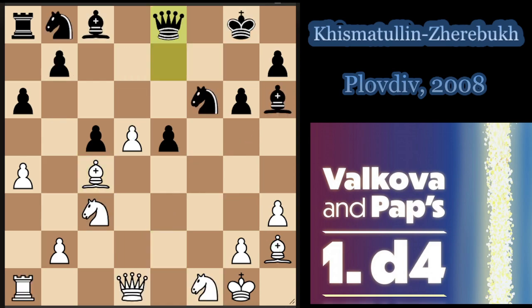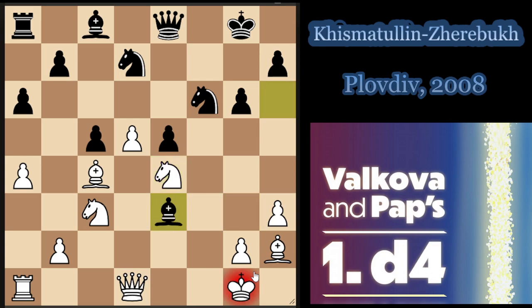So instead black went queen e8, and now knight g3, nice move, bringing the knight to e4, knight d7, knight e4. And now black tried an interesting idea, but we can say it even removes a piece from defense. So he gave this bishop e3 check, then king h1, and bishop d4.